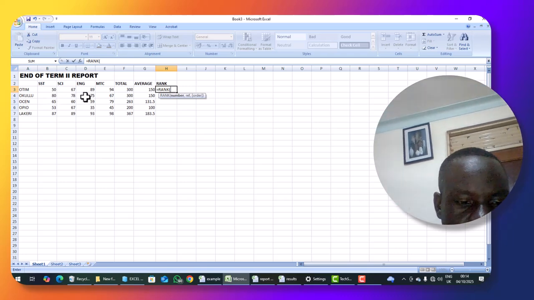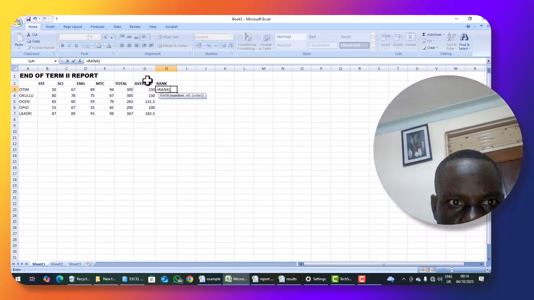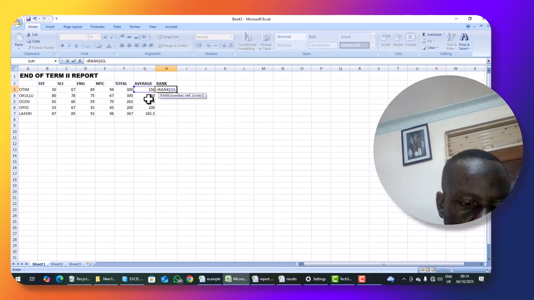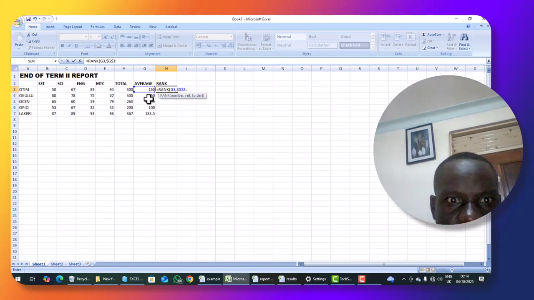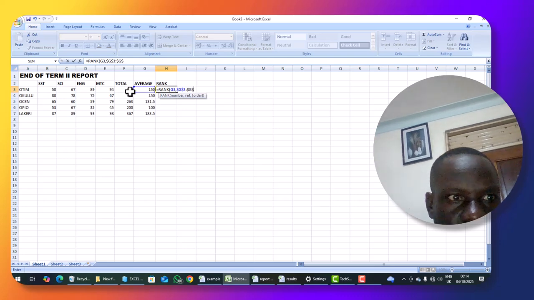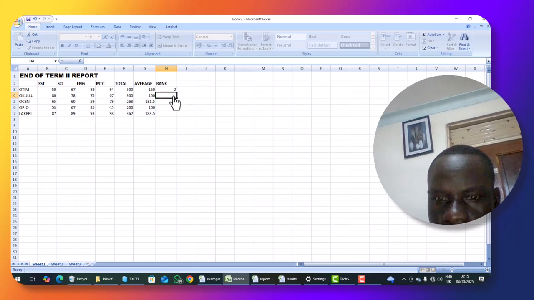So I'll take the $ sign, I'll say G, this is column G, row 3, I'll say comma, then I'll take the dollar sign and I say G, again another dollar sign, 3, and then I put that, then I will say the dollar sign G to dollar, this was 3, now up to 7, I close bracket, I do that, and I say enter.